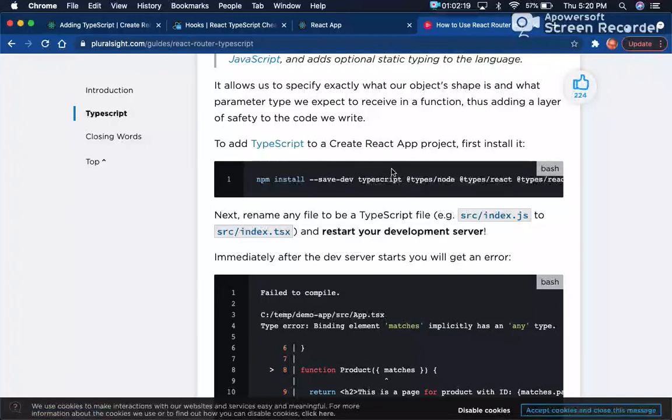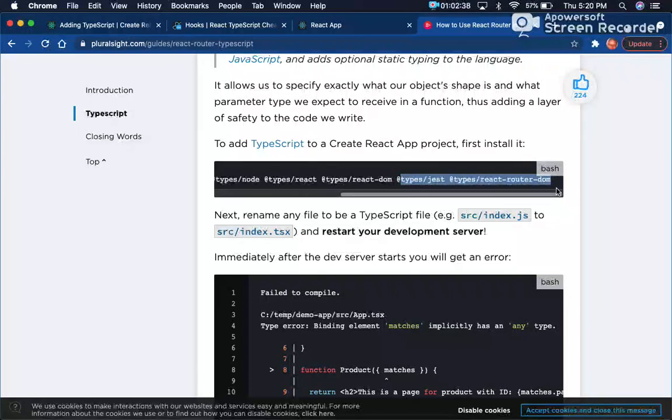To add TypeScript to Create React App, first install it: node, types react. Yeah, that all gets installed when we do the template, because I noticed these are all installed in our package.json already. Types jest, I don't know about jest. Types React Router DOM. Okay, that will be the one that we install, because we don't have the types version of our React Router DOM.